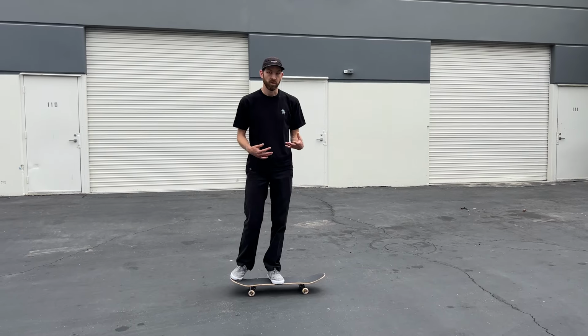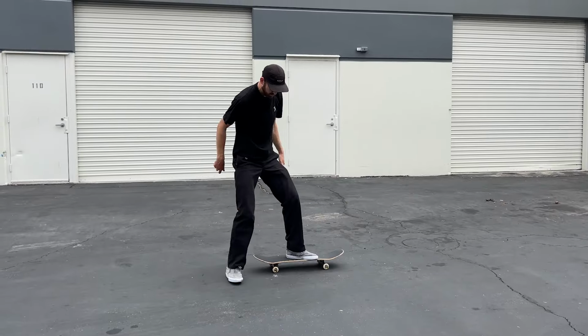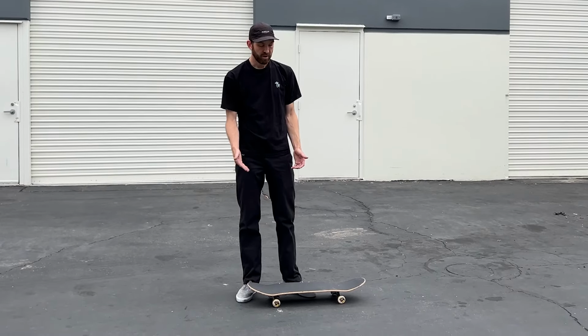When you're learning these, you can just one foot them and get the motion of the flick down and the rotation before you try to commit to getting both feet on the board. And once you feel comfortable with the flick, then you can fully commit.